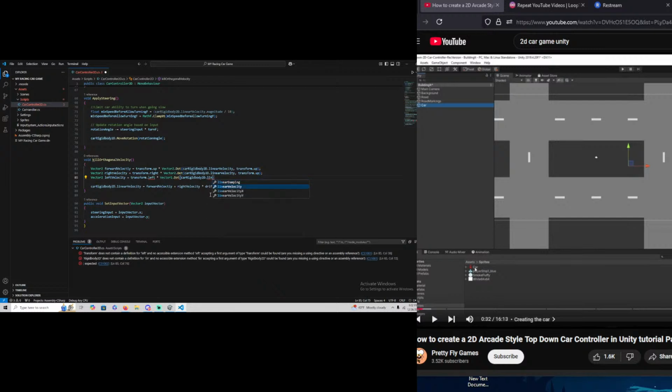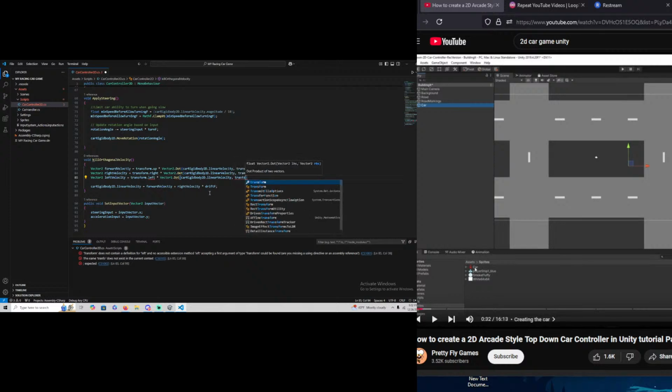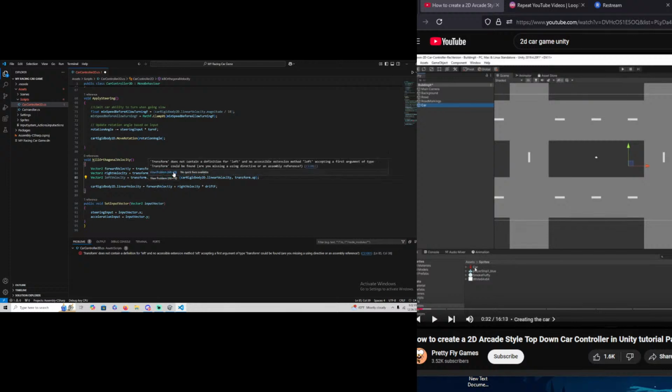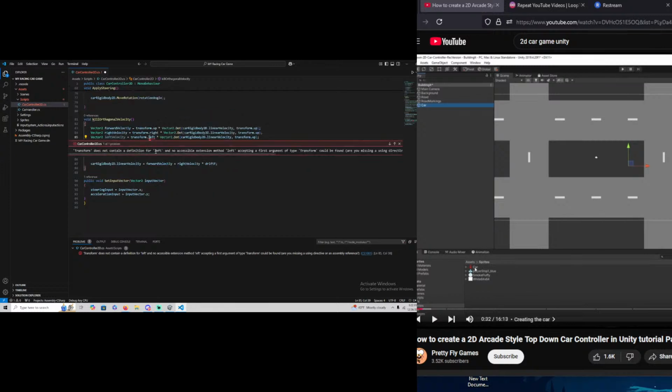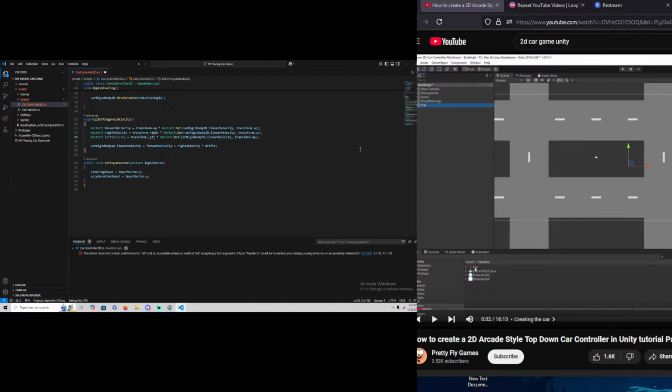No, there's no transform left. How do I turn left?